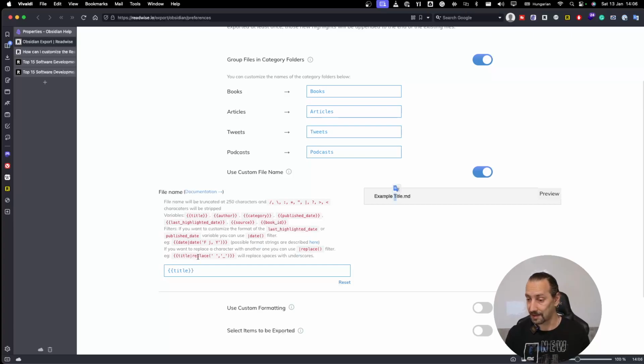So it already gives you a hint how you could basically format your title just by copy and pasting this little code snippet. And as you can see, the title is already modified in the preview. So, okay, step one, we have removed the blank spaces, but I want to prefix it with the date when I created this note.